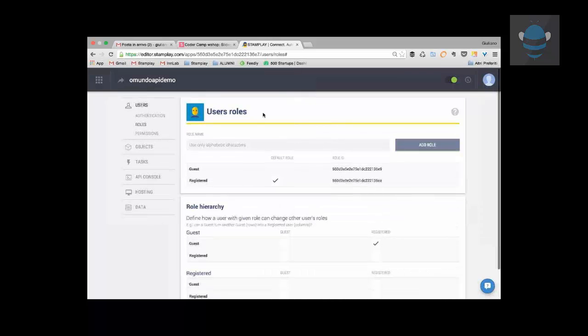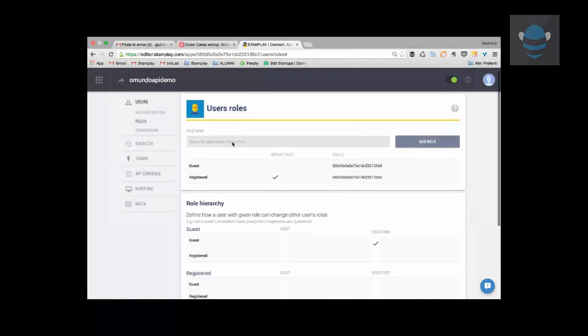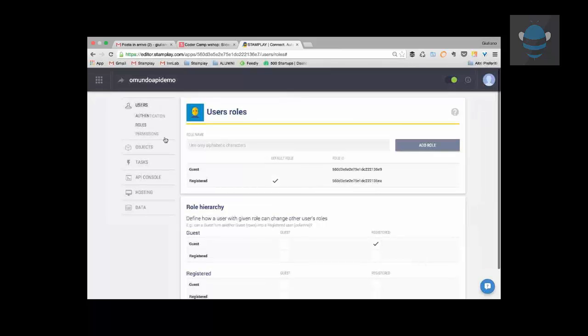Starting from defining roles, you can then define permissions on how these users can interact with each other or with the resources, and we already implemented some common patterns of permissions out there. You can also switch to role-based, so you can fully customize the access grid and how users can interact on the resources. Talking about resources, we start with how you can quickly create RESTful APIs to store, read, and save your data. This is what we call objects.